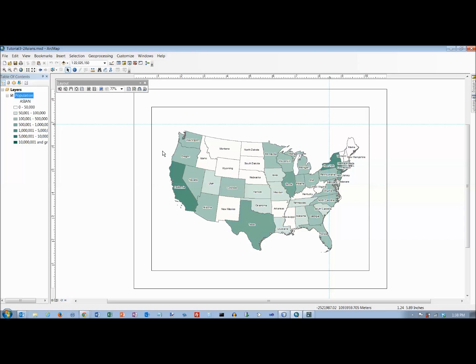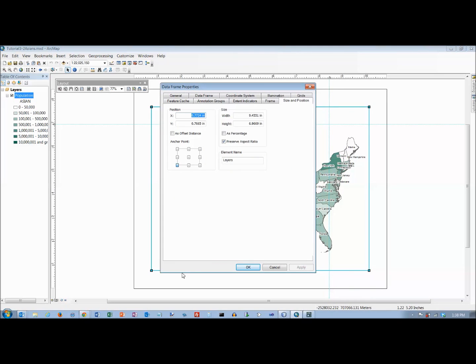And click the map to select it. And now we see the handles appear around the map. And then right click on the map and click properties. And then click the size and position tab, which we're already on.